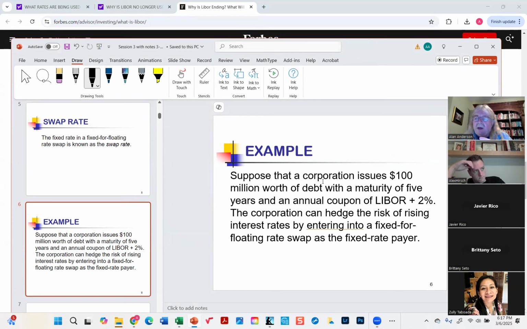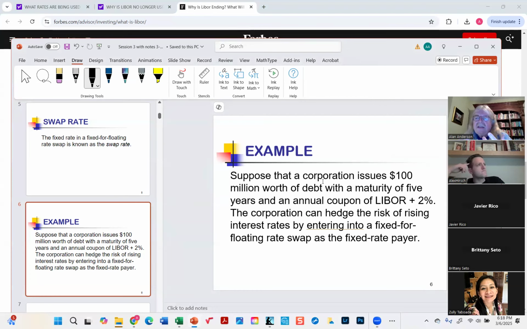So here they're issuing a bond to investors and they promise to pay them LIBOR plus 2% every year. Now, the risk to the corporation, of course, is that interest rates will go up during the lifetime of the bond. And if that happens, the cost of the coupon payments will be higher every year. So that's the kind of thing that makes them nervous. They're starting to wonder now if maybe this was a terrible idea.